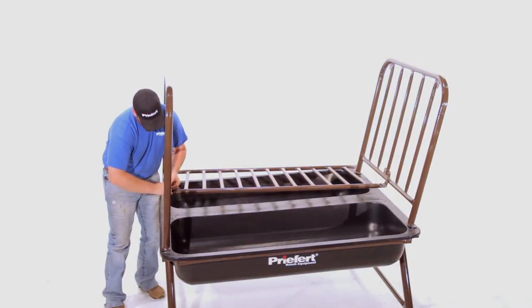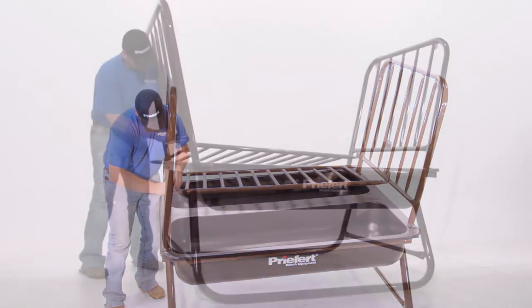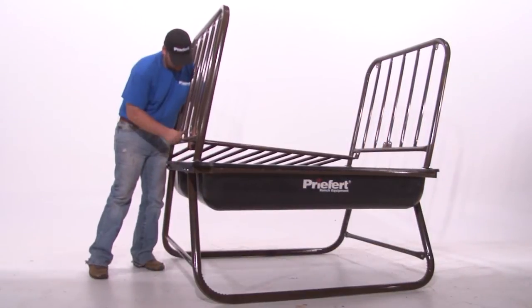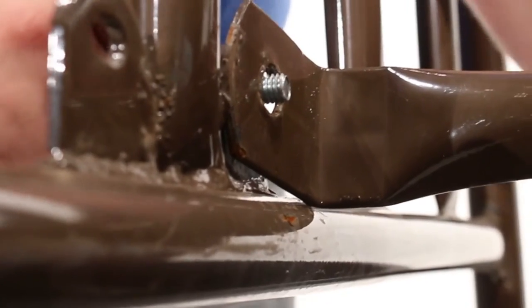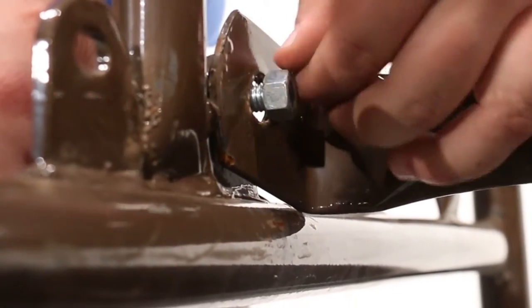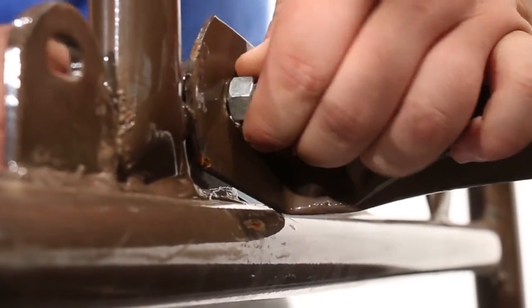Use the included bolts and nuts to attach the bottom tab on one end of the rack to the corresponding tab in the center of the end frame. Insert the bolt from the outside to the end, hand tightening the nut on the inside.